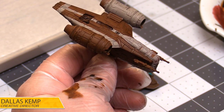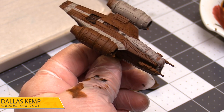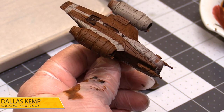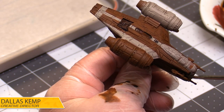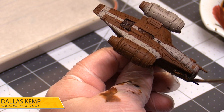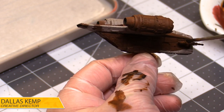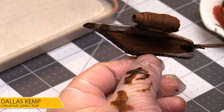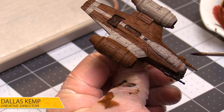Do I have a miniature and a box to show? I don't have one in front of me. It's in the other room, so I don't actually have access to it. We did that last week with the gauntlet fighter. I should probably add a gauntlet fighter to my list, because that gauntlet is dope. Seriously cool.